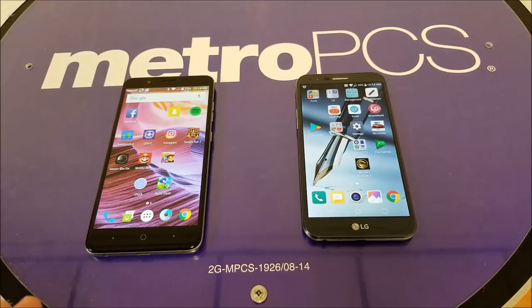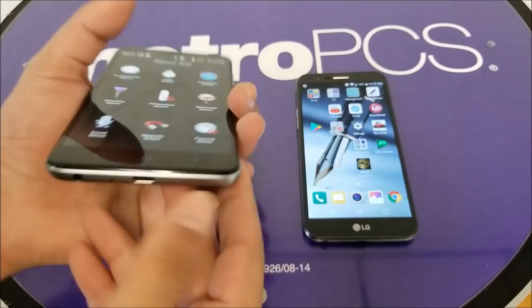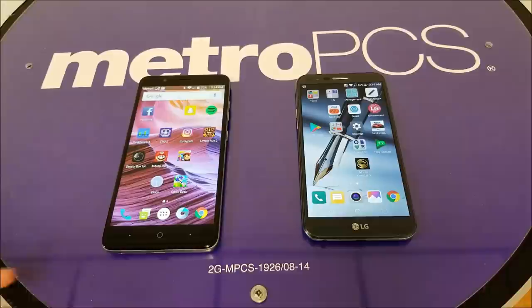Let's kick off with the design of the phones — these phones are completely different in main design. The ZTE, for instance, has a sealed battery inside the phone, so it's not removable. That is one disadvantage, but this phone has a lot of good advantages as well: dual camera, a very responsive and fast fingerprint sensor, a speaker, USB-C with fast charging support, microphone, and audio jack. We have a six-inch phone here, and capacitive keys, which in my opinion makes the screen feel a little bit bigger to use.